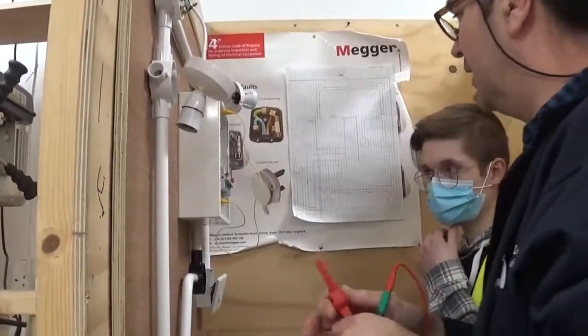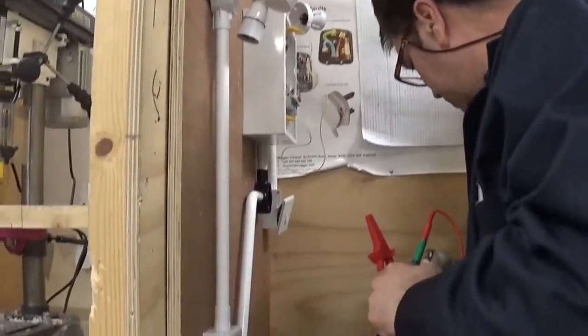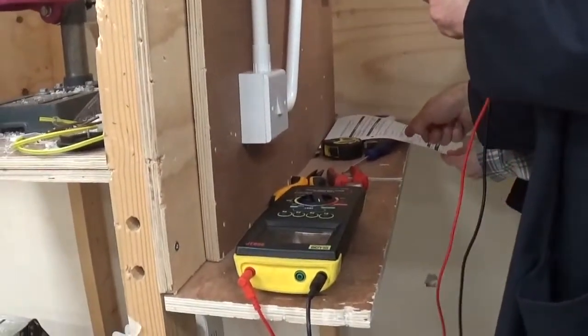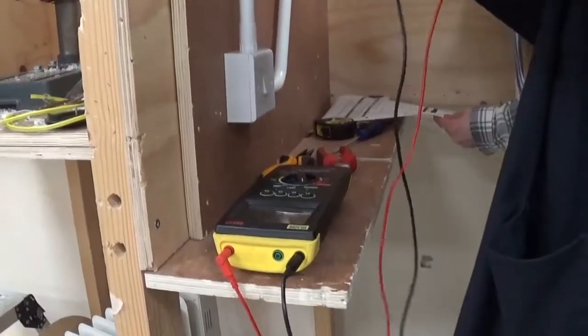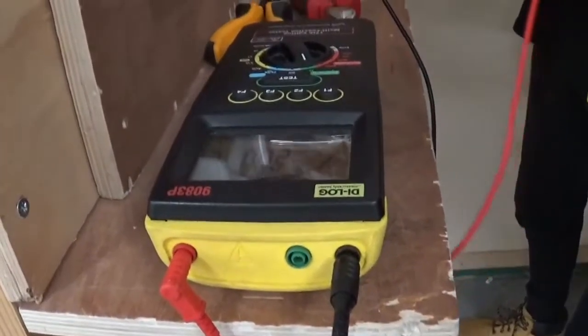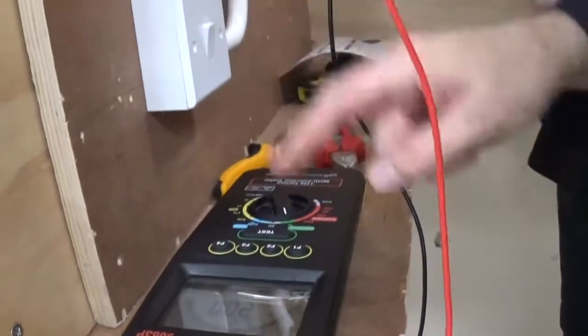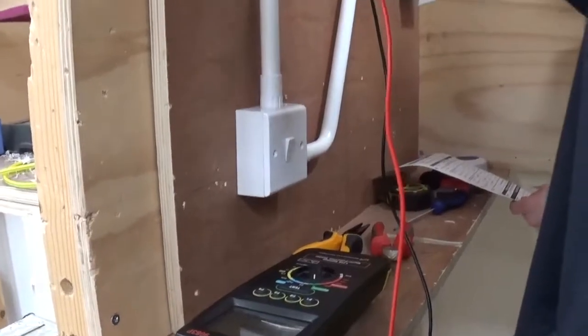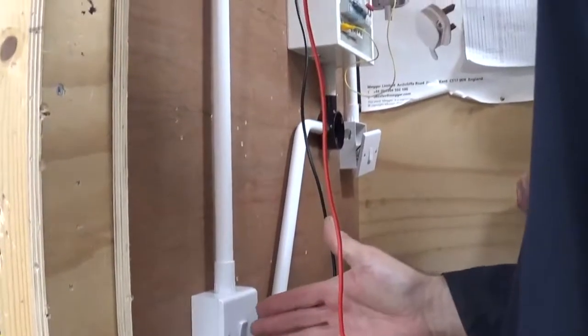The next one that you need to do, we do not do the ring circuit for this one, because it's not a ring circuit. While you've done this one, go back there, if you switch the switch, and you test it, you will get a reading. That's to test that the live conductor is coming through the switch. All right.